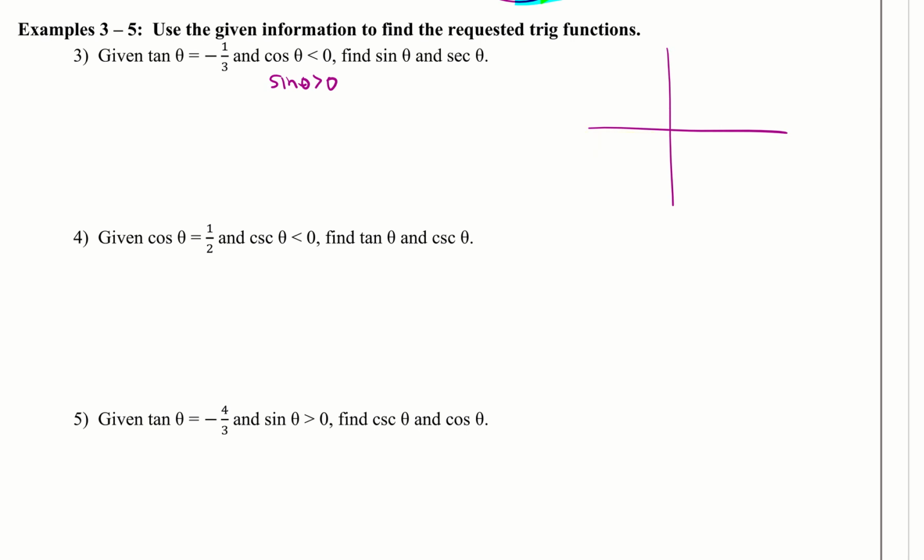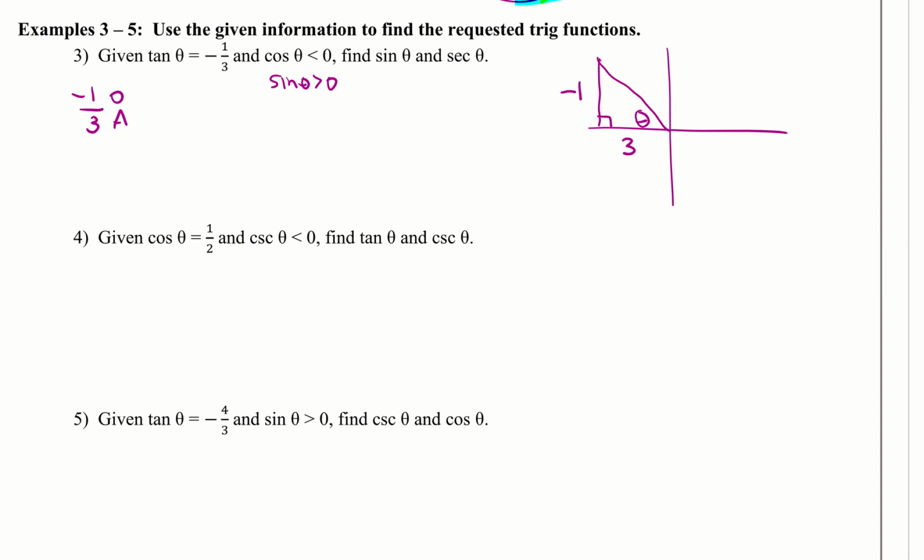Okay, so since I know we're in quadrant 2, I'm going to work on finding the sine and the secant. Now, I don't know actually if these values are going to have a hypotenuse of 1. Looking at them, I suspect they won't. So I'm probably bigger than the unit circle. So I'll probably be using opposite over hypotenuse, etc. Okay, tangent is opposite over adjacent. So opposite and adjacent would be the values of 1 and 3.